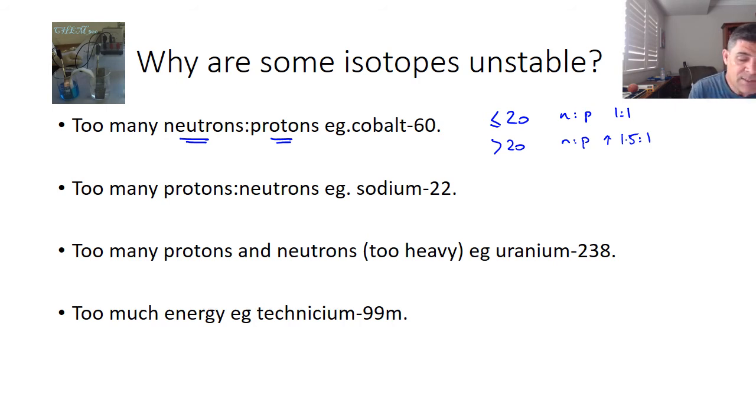One of the things that can happen is we have too many neutrons. In this case, a neutron is usually going to turn into a proton and electron. If there are too many protons, so if that ratio is too high from the proton side, which it is for something like sodium-22, then one of the protons is going to be converted into a neutron. This requires a positron, which is kind of like a positive electron. And yes, I know that doesn't make sense, but hopefully it will a little bit later.